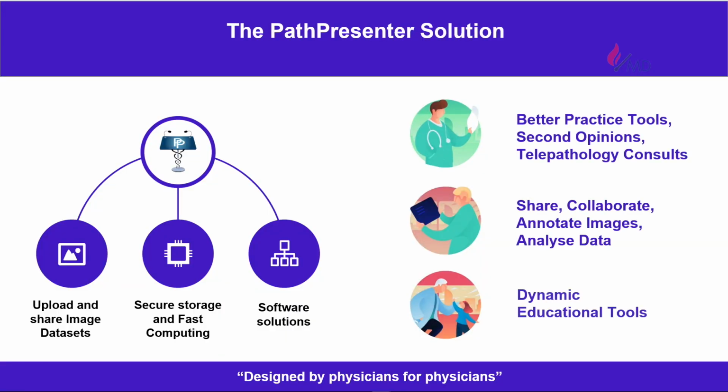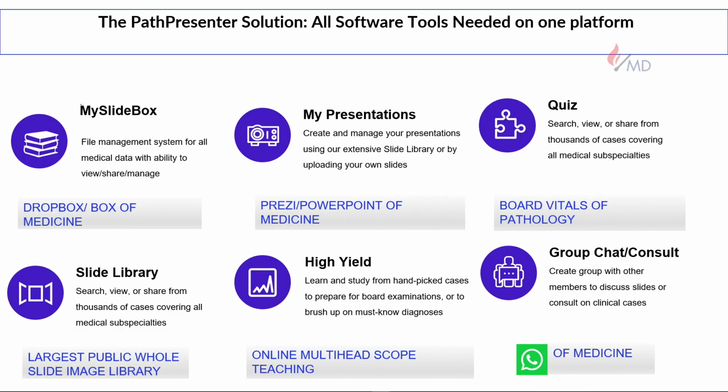So with PathPresenter, you can easily upload any kind of data: pathology digital slides, radiology images, clinical images, gross images, and it is all a HIPAA compliant cloud. And then we also provide a lot of software solutions to use that data. So it's not just uploading the data and sharing it, but how do you use the data to do better, for your practice, for second opinions, for sharing the data for research, or even for the education component of medicine. Each of these tools available on the PathPresenter platform is actually a company by itself.